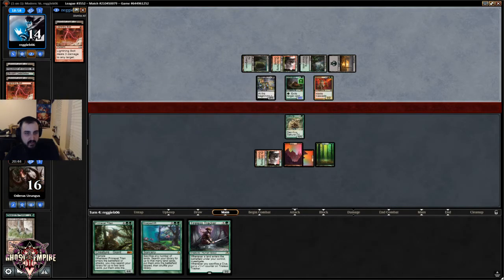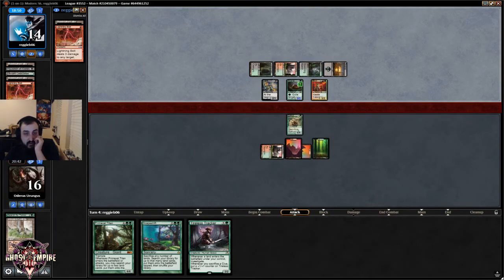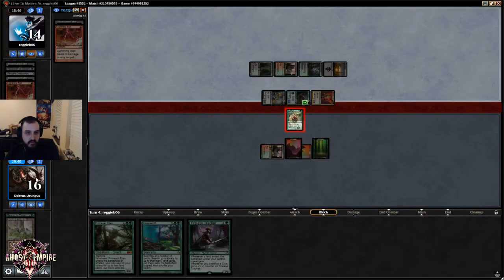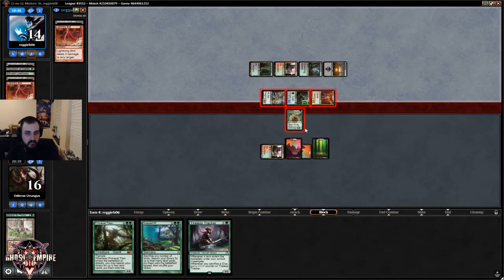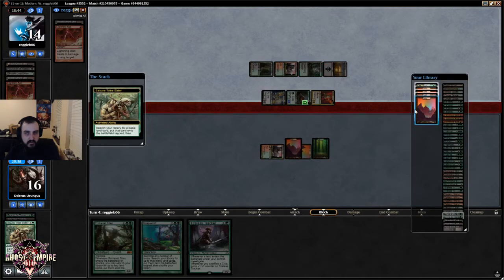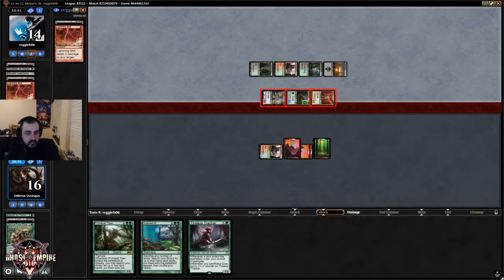So just block the Scavenging Ooze, sacrifice my Elder, and then hope to draw a land. I think any land will do except for Valakut. Valakut would be the worst land draw. Block. Sack. Grab a Mountain. Hope to draw a land.